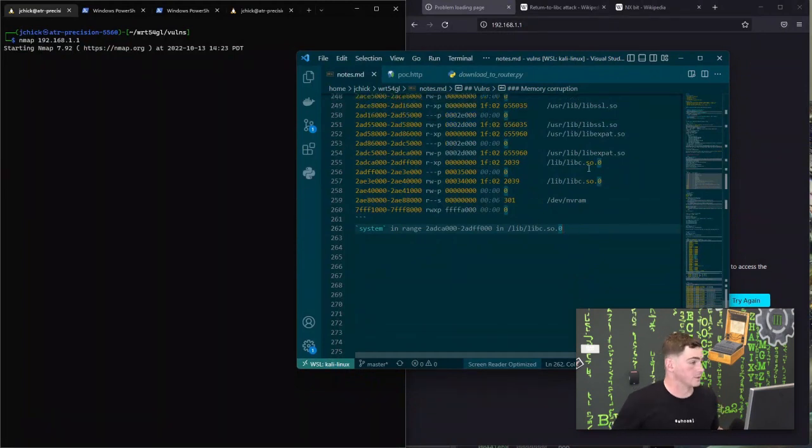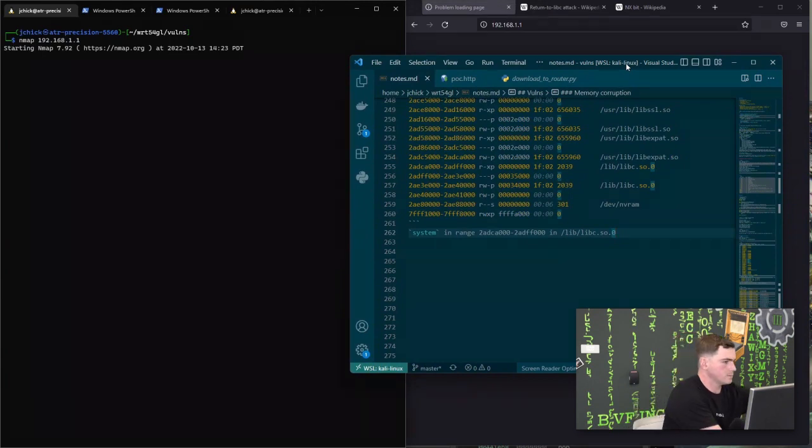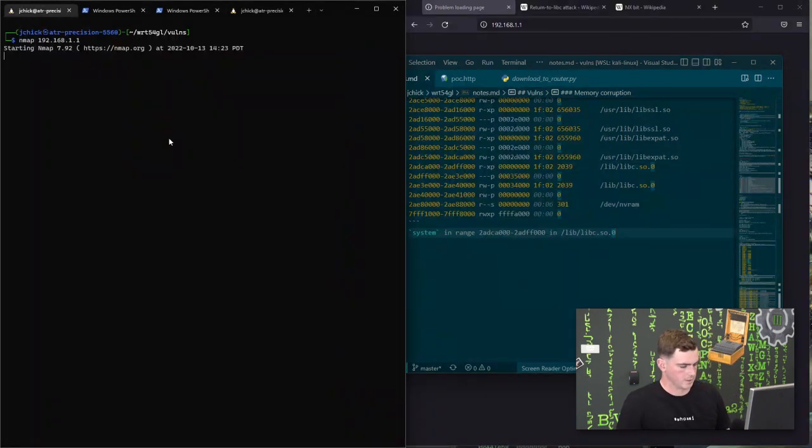I guess when in doubt, just restart the whole thing. Which means I'll have to kill nmap. I guess I don't really care. Come on, where is it? There it is.